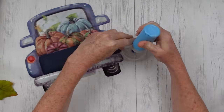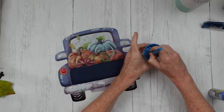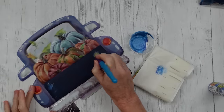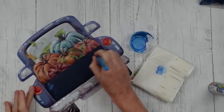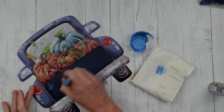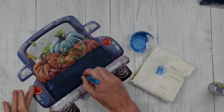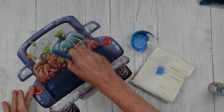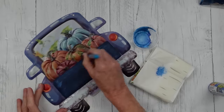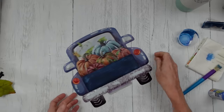And because it is not the same color as the rest of the truck, I'm taking a little bit of blue chalk paint and the other lighter color of blue, and I'm just going to dry brush over the back of this truck. This is to blend the color out a little bit. It's going to make the color definitely not the same as the rest of the truck, but similar enough that it blends in. And I'm just going to go over that until I get it the color that I like. I'm just pouncing and dragging that brush across all over the back. And there you have it.